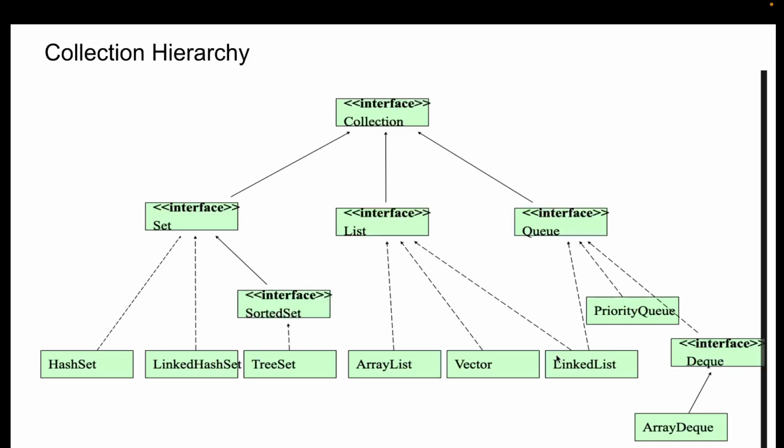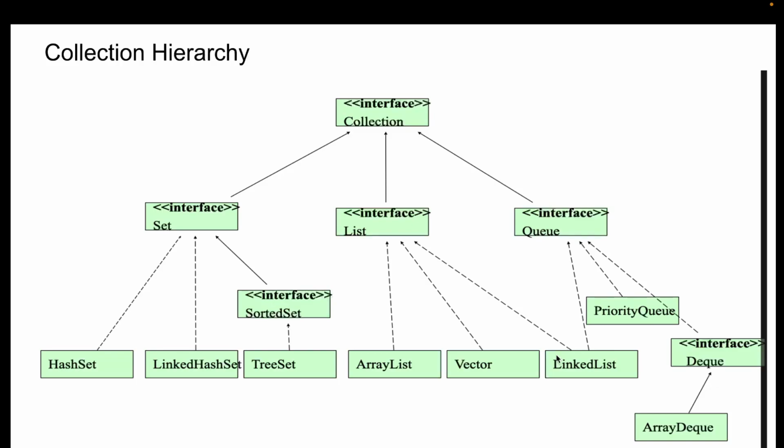So you have to understand that whenever you want to randomly access or fetch any element, you use array list. And whenever you want to randomly insert or remove any element from a list, you will go for a linked list. So this is one of the important interview questions. This can be asked.